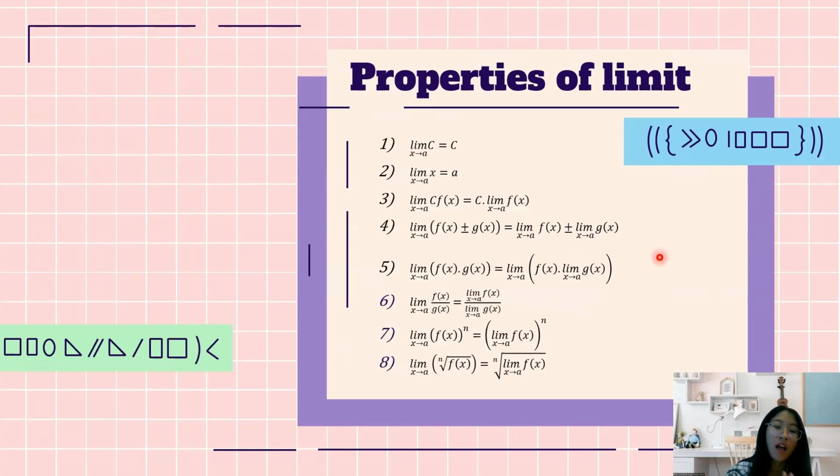If the limit as x approaches a of g of x equals 0, you have to do something else to help simplify this limit. Maybe you can employ these limit properties, or you might have to do something else. For example, if the limit of the numerator also gave you 0, so that you got 0 over 0, it could potentially be a case where you could apply L'Hopital's rule, for example.